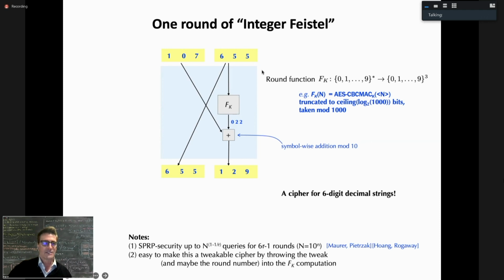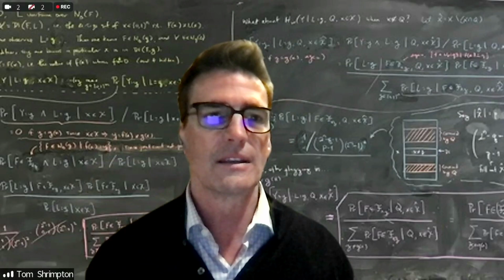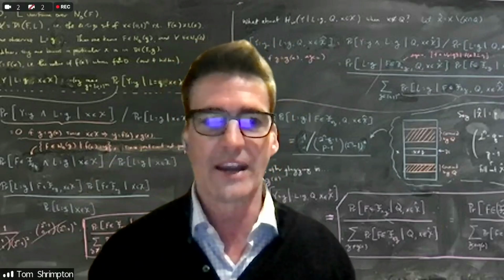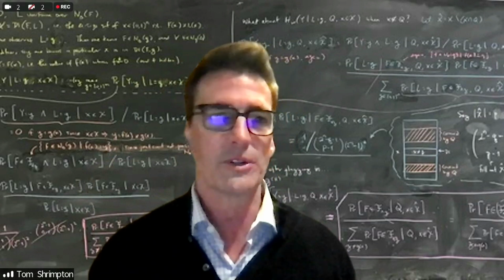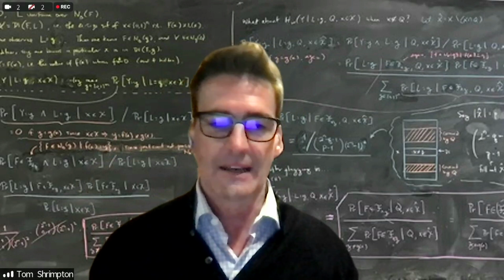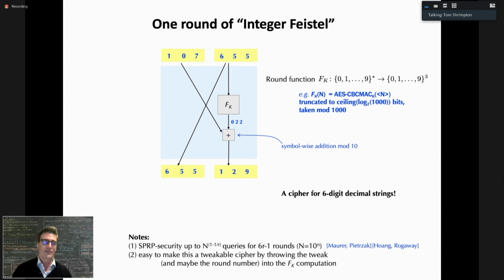And maybe I should even ask, does everybody know what a tweakable block cipher is? Hands up if you know what a tweakable block cipher is. Okay, a few people. So for those of you who didn't raise your hand, a tweakable block cipher you can think of as being a block cipher with an extra input called the tweak. With the secret key for a block cipher, once you plug in the key, you get a fixed permutation, right? A tweakable block cipher is, you plug in the key, and now what you have is actually a family of permutations that are named by that key, one permutation for each tweak. So a tweakable block cipher basically gives you a way to get, for the cost of one key setup, a family of permutations to work with as opposed to one permutation to work with. And this is handy in lots of applications, and we'll see one application of why you might want to have a tweakable version of integer Feistel in just a minute.